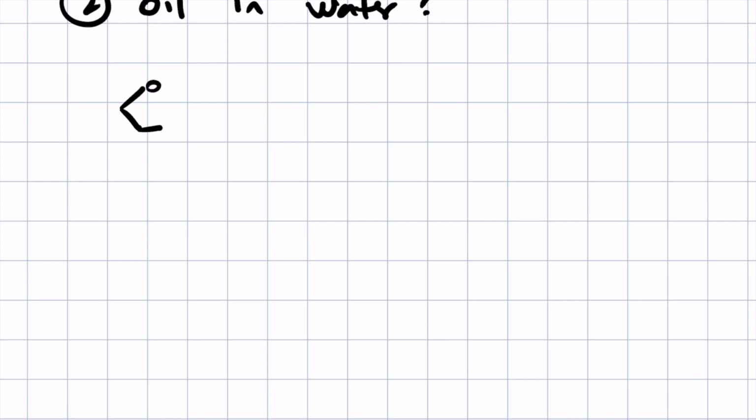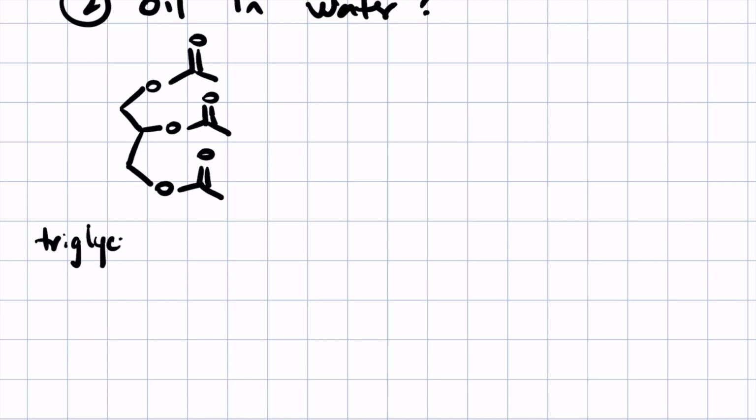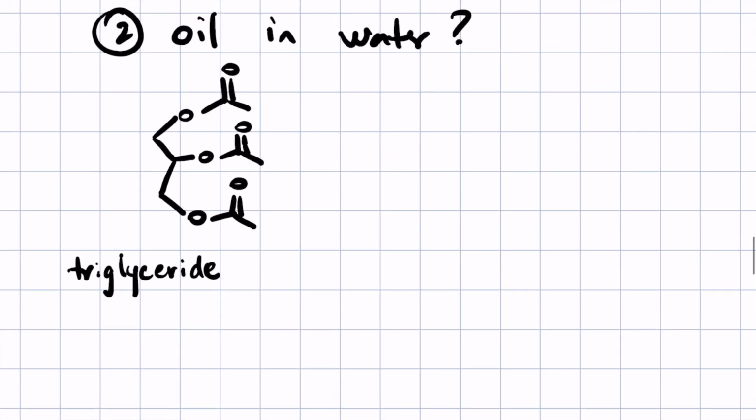This is maybe going to be your first scary biomolecule without an angry face. What I'm going to draw for you now is a triglyceride. You've probably heard of that if you've ever had a blood test and they looked at the concentration of triglycerides in your blood. A triglyceride is this 3-carbon alcohol where each of the OH groups is tied up in an ester functional group with a long chain carboxylic acid.